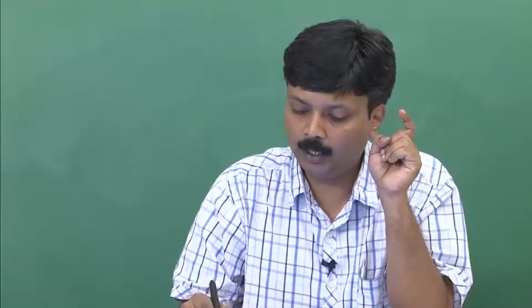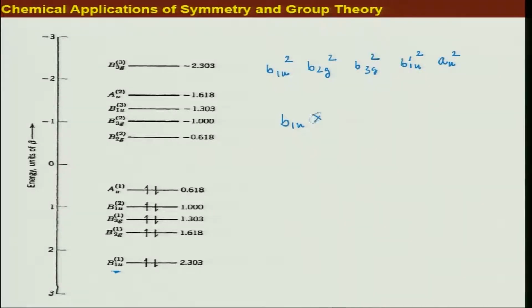So I will have a situation like B1U cross B1U, and what will be the result? I know that the square of an irreducible representation will contain the totally symmetric IR, and in this case, since they are one-dimensional, I can directly say that this will be the totally symmetric irreducible representation, that is A1G for the particular point group, that is D2H. Okay, so this I said about one of the orbitals.